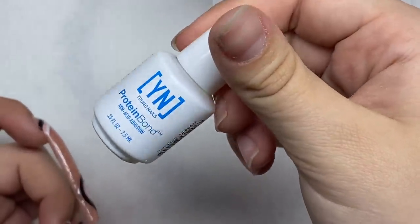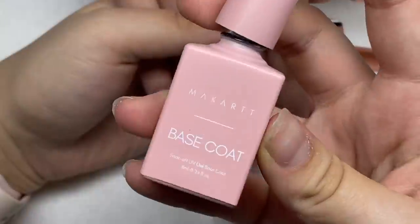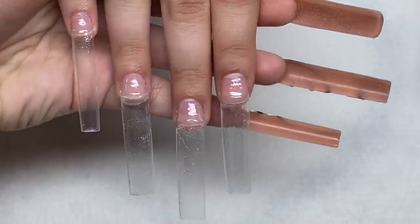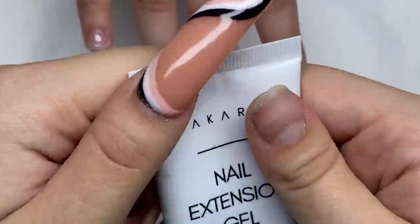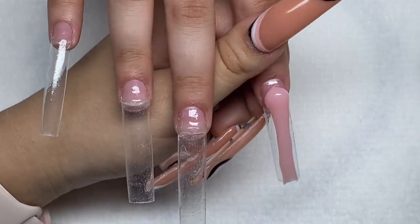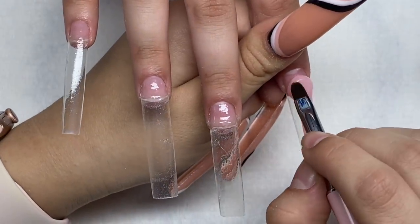Next, I'm going in with some Young Nails primer, and I'm going to put two layers of primer on each of the nails. Now, I'm going to go in with some base coat, and I'm going to be putting a layer of base coat. Alright, so now that I got the base coat on all the nails, I'm going to be taking this Nude Polygel. This is from the Mermaid Couture Polygel Kit, and I'm just going to be putting polygel on the nail. Cure. Done! You got a big bumpy bump.